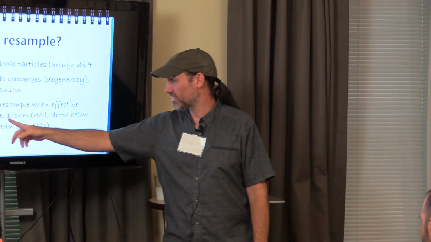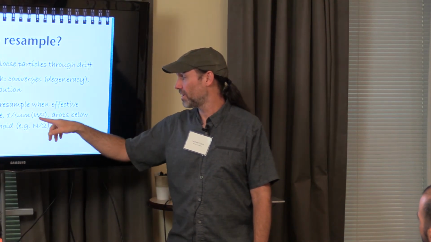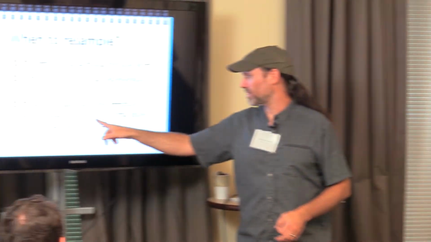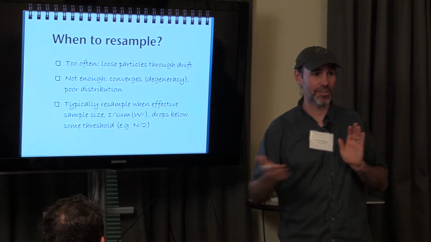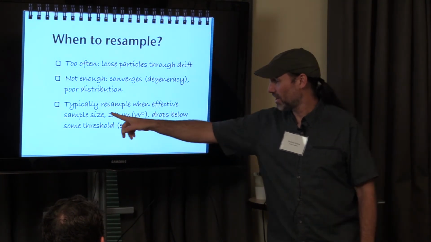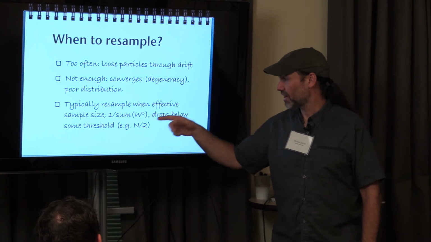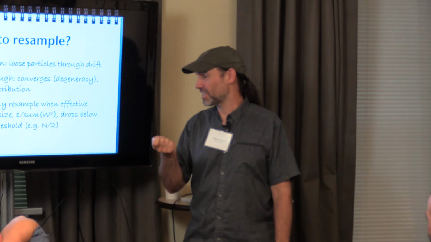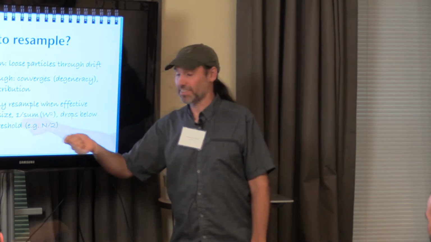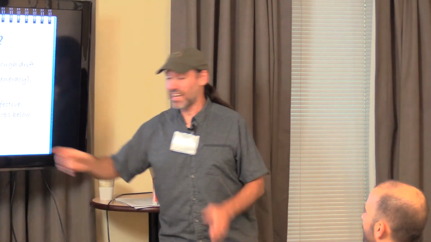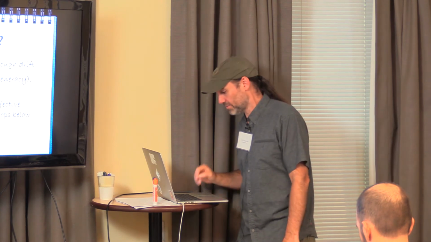And the effective sample size is not hard to count, it's just the sum of the normalized weights. So this number works if you standardize the weights to make sure they sum to 1. So the weights are standardized to sum to 1, then 1 over the sum of the squared weights will give you the effective sample size. So if every ensemble member is counted equally, the effective sample size is just the sample size. And this downweights that when you have some that are counted high and some that are counted low.